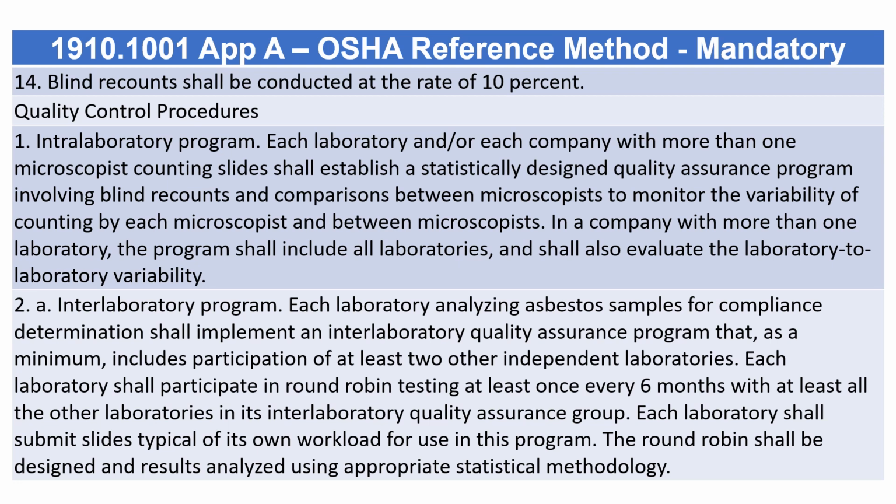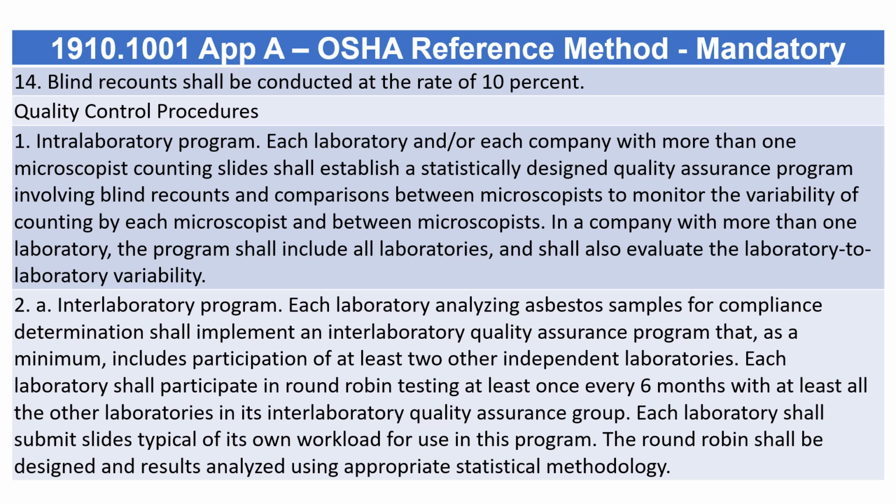Quality control procedures. 1. Intra-laboratory program. Each laboratory and/or each company with more than one microscopist counting slides shall establish a statistically designed quality assurance program involving blind recounts and comparisons between microscopists to monitor the variability of counting by each microscopist and between microscopists. In a company with more than one laboratory, the program shall include all laboratories and shall also evaluate the laboratory-to-laboratory variability.